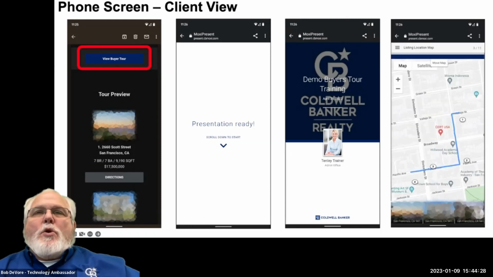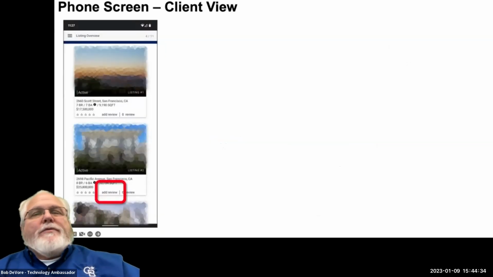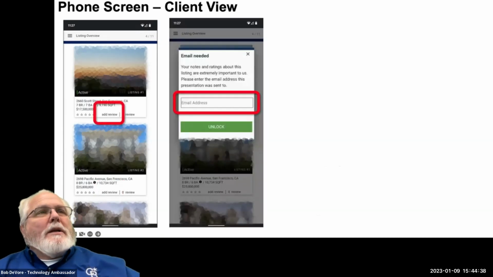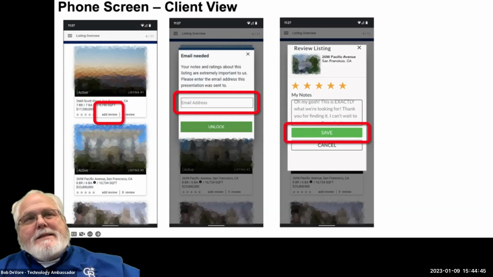This is so awesome. I don't care if you've got a Samsung or iPhone. Of course, if you've got a flip phone, now we've got a problem. But look at all this information, folks. They can actually make comments, and it comes back to you.